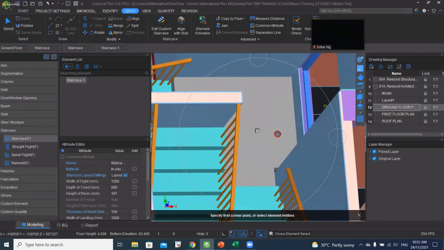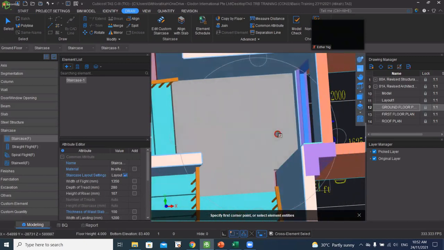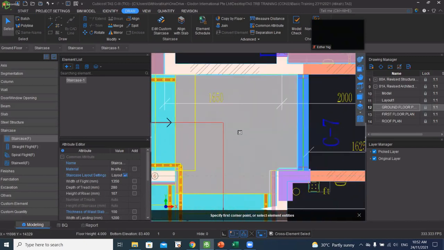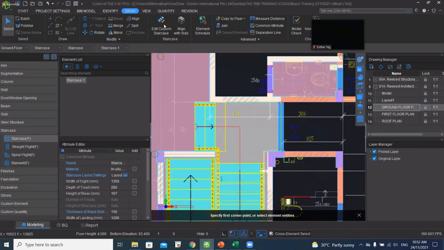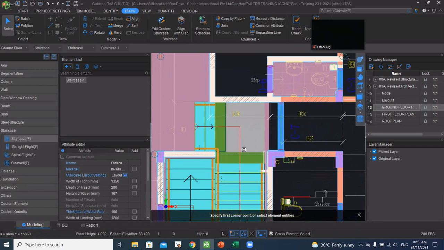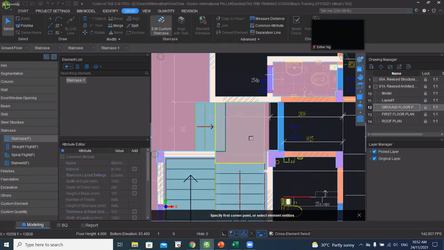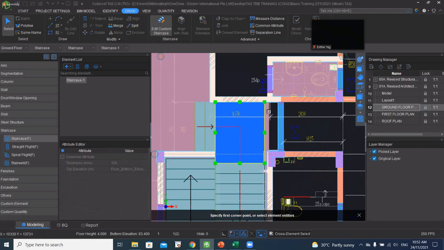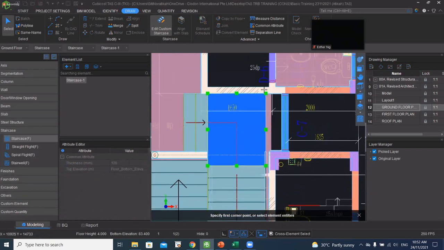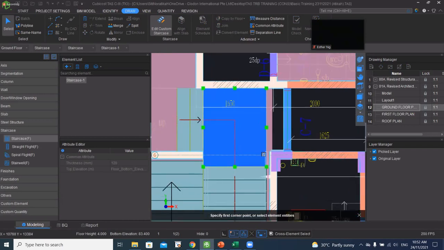All right. So maybe I can repeat that step again. You go to your edit custom staircase, select your staircase, and select your landing slab that you want to adjust. As you can see here, there are only 3 green points, 1, 2, 3, and then you want to set a point here, another point here.